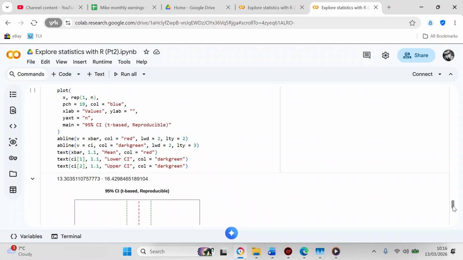And then another text line, text(CI[2], that's the second element in the confidence interval, 1.1, "upper CI", col = darkgreen). And so we run the cell.